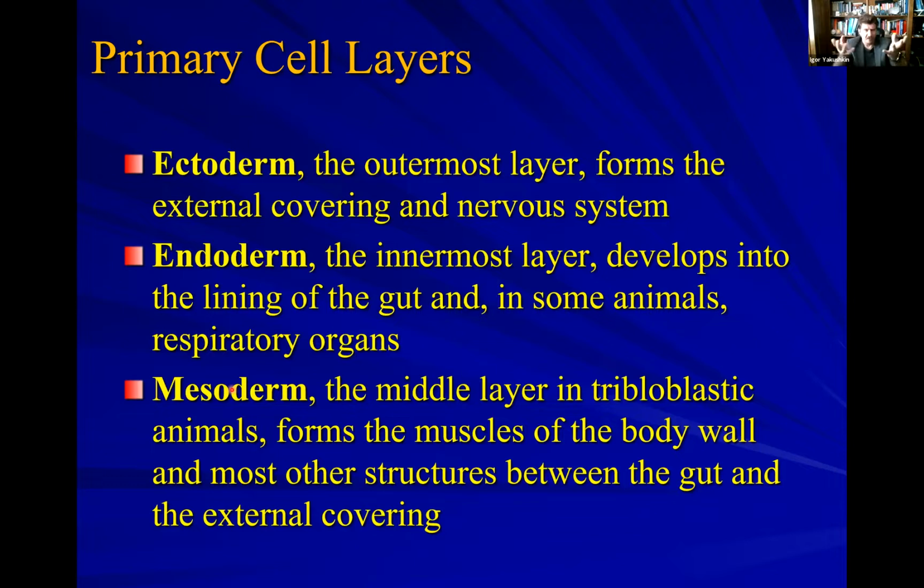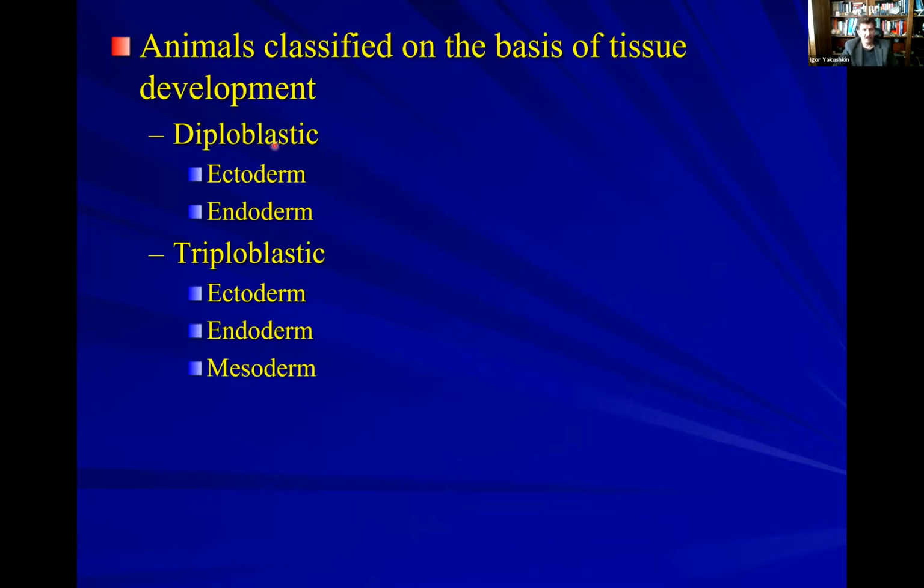Everything else, specifically muscles. For example, let's say jellyfish does not have many muscles. It has some, but not too many of those particular muscle cells. Why not? Because it's a diploblastic organism. It does not have a mesoderm. So most of the muscle cells will not be developed. All right. So diploblastics will have ecto and endoderm. Triploblastics will have the ecto, endo, and mesoderm.